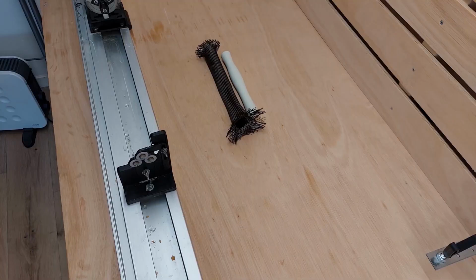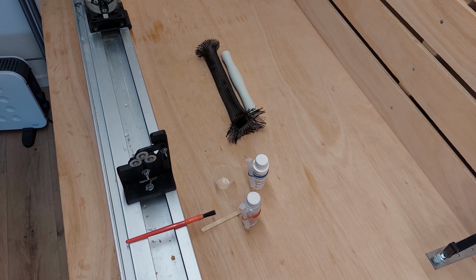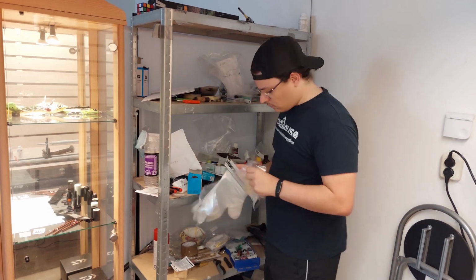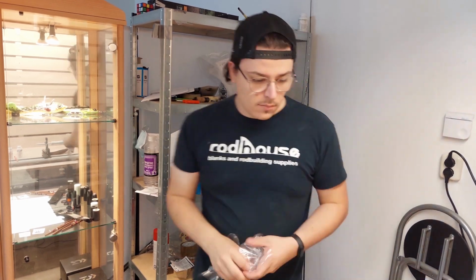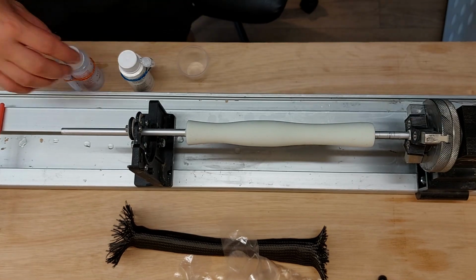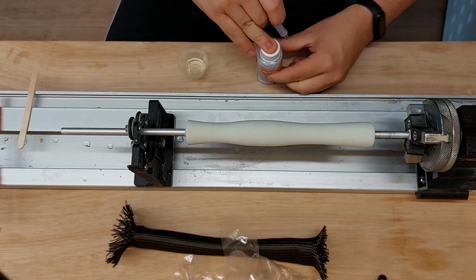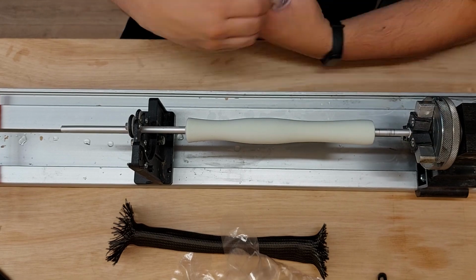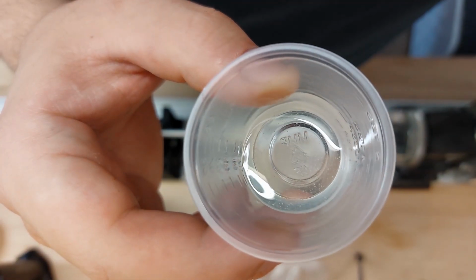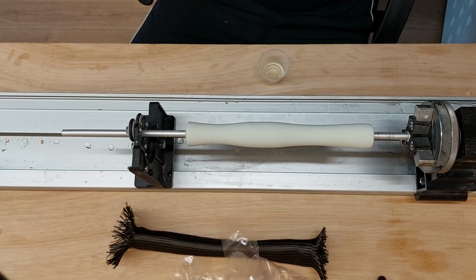The next step to make this carbon grip a carbon grip is to get a carbon sleeve and attach it to the foam core. Depending on the type of carbon grip, I will use either an epoxy rod glue or a regular rod building epoxy. In this case, I will make an epoxy coated carbon grip, therefore I will be using the same epoxy as I will coat it with later on.